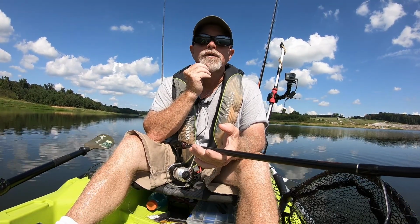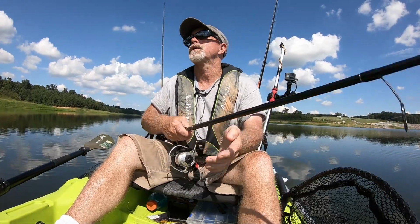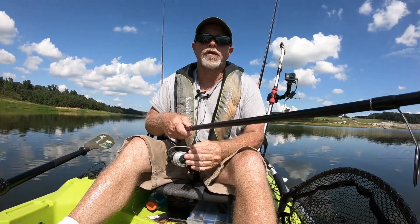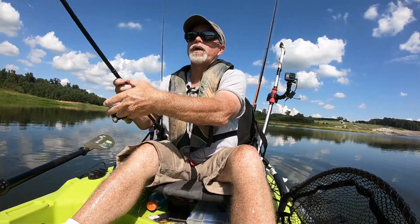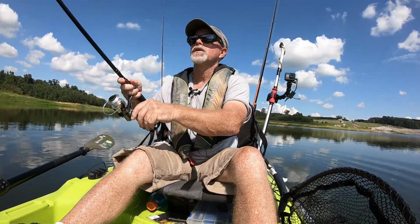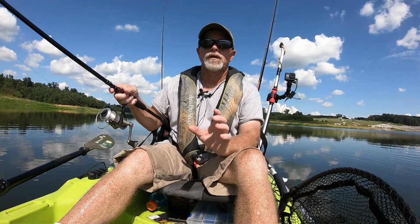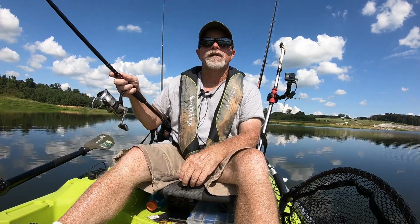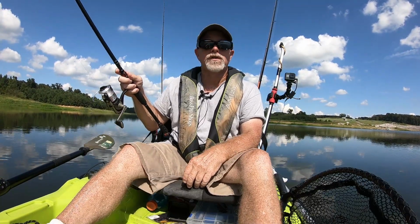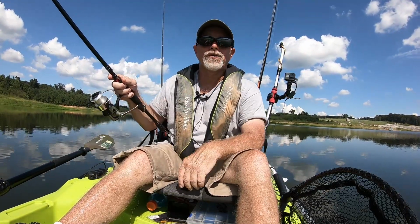I tried fast moving baits. I couldn't get anything. I don't know if my buddies did or not. They didn't look at a top water. I tried the big worm today, nothing. Don't even think I had a bite on it today. It was all about the smaller profile bait today. And when they decided to feed, boy, did they ever decide to feed. And that's a good way to end the day.